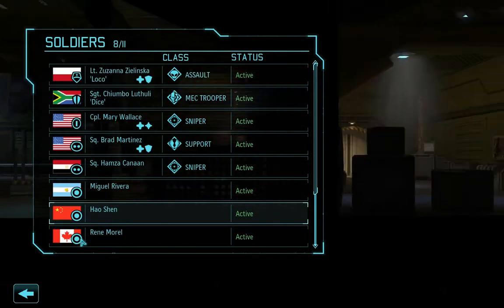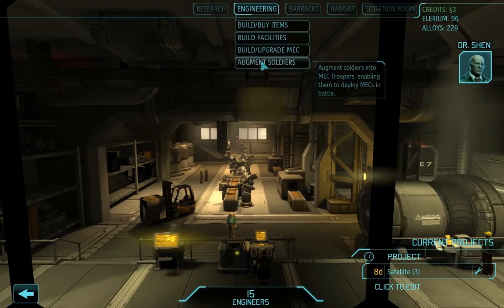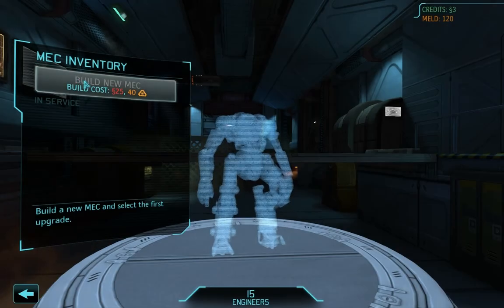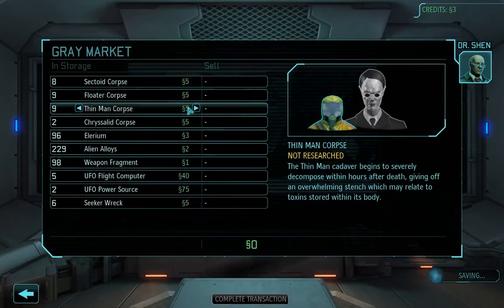I haven't played the mission yet because there is one last thing I have to do. Our worst suspicions may have been true after all. They're not just here for abductions. They have something else in mind. Okay, we need 25 credits, which probably means go ahead and build a mech. Our cyber suits have faced the trials of battle and were proven effective. We sell Thin Man corpses. As we continue to deploy our mech troopers, they will grow more accustomed to the suits, and if fortune is with us, help put an end to this conflict.